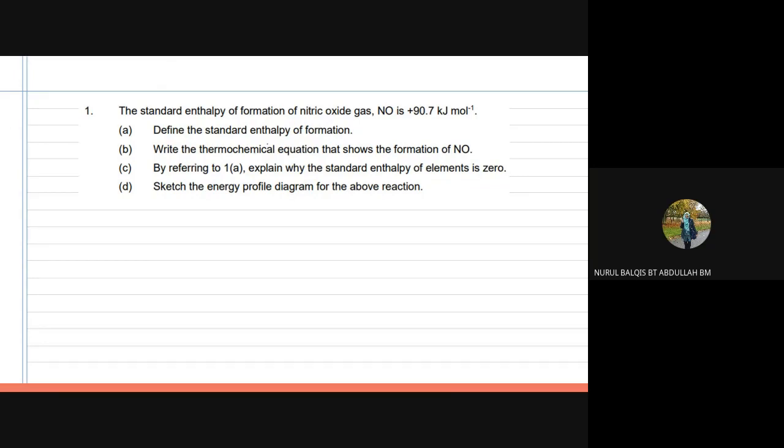Standard enthalpy, and every time awak nak explain tentang enthalpy, awak kena first emphasize heat being released ke, absorb ke, change. Kalau formations, kita ada heat apa? Heat is absorbed. Heat absorb saya dengar lagi. Ada siapa lagi nak jawab? Heat apa lagi? Change. Heat change lagi. Absorb dengan change saya dengar. Okay. Maybe ada yang cakap absorb sebab dia nampak positive sign kan?